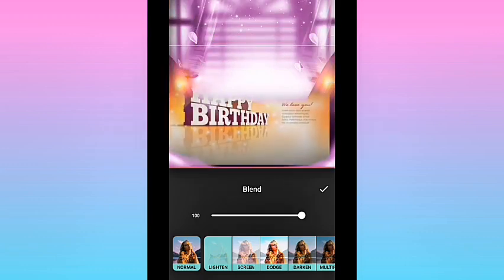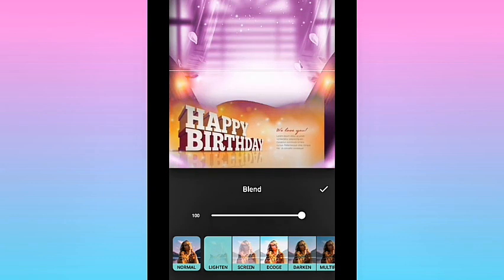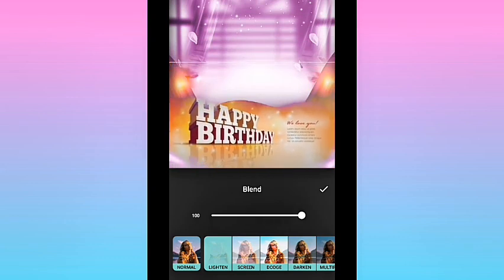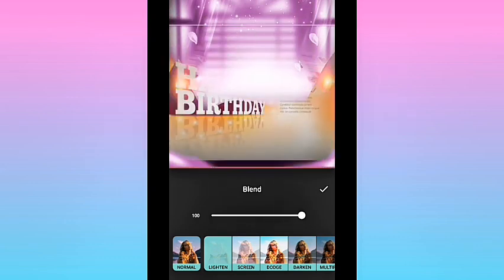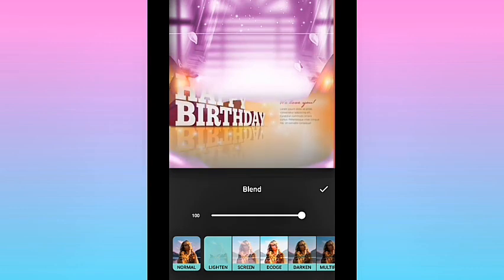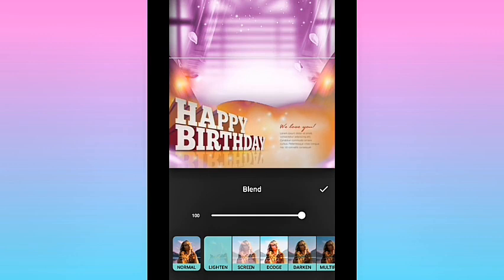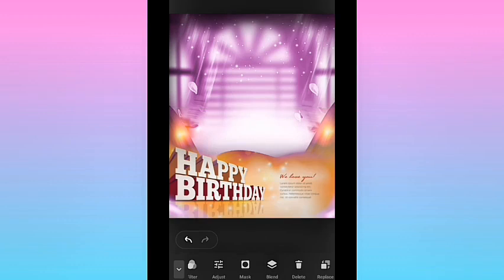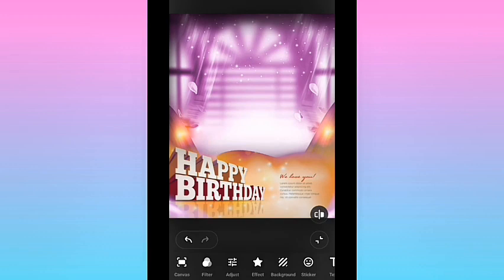You see now when we wrote happy birthday, this was another design we copied from Google. So the design itself also was from Google, we screenshot it from Google, and when we pipe it on each other, it actually gave a new touch. So depending on the kind of design you want to do, when you have maybe a good background, your design is 70% ready, and that is how to go about it.